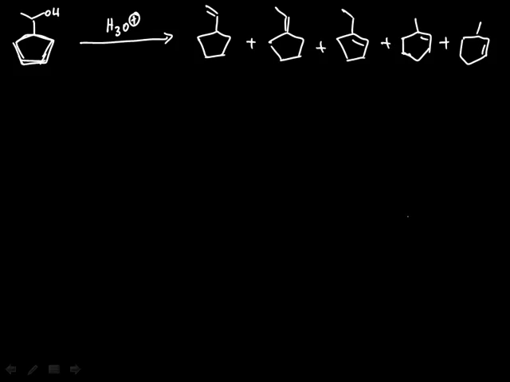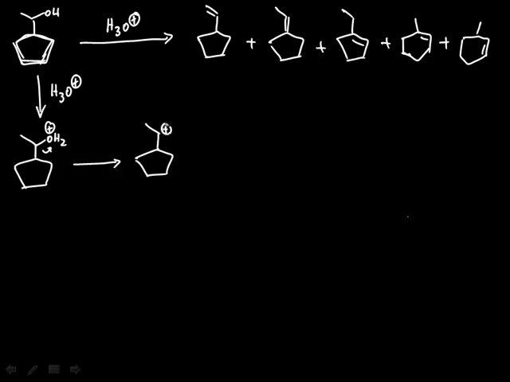To understand that, we first need to look at our starting material and our conditions and see what kind of first transformation is likely here. If we look at an alcohol in the presence of acid, the first thing that will happen is protonation of this alcohol. And once we have this alcohol protonated, then the OH2 group is a good leaving group and it can depart, providing this cation as an intermediate. And this is a secondary cation.